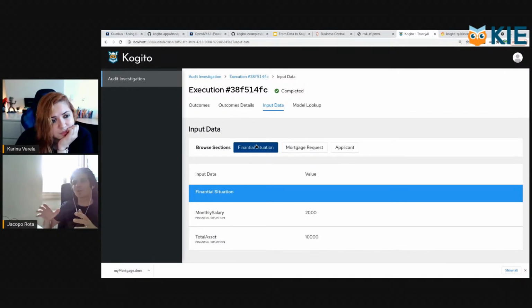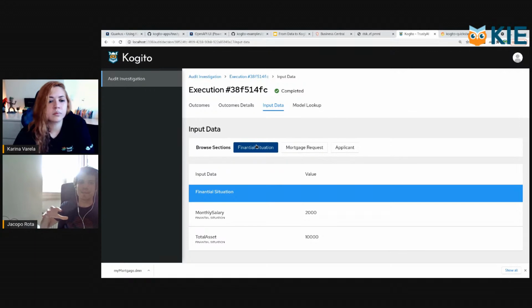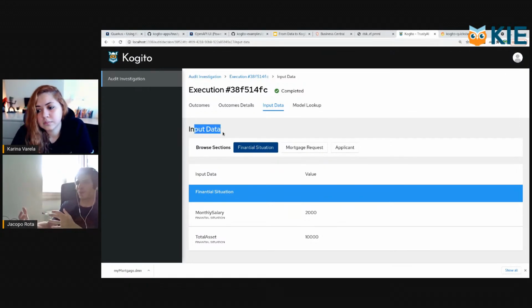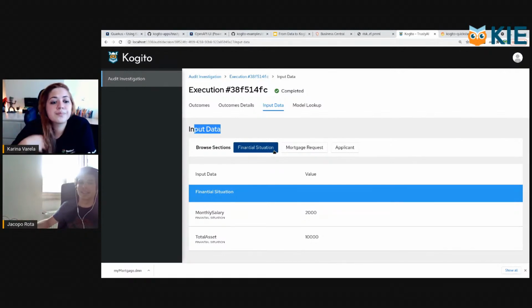So we send JSON to the endpoints, and here in the Trusty console you don't see actually the payload, but you can see the input data, which of course corresponds to the payload that you sent. You will not get the JSON form, but you will see every structure, so all the objects that you sent, the original request.